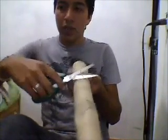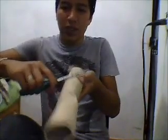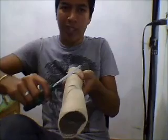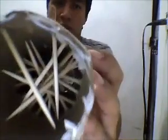Third step, we have to cut the extremes of the sticks with the scissors, in from the spiral.